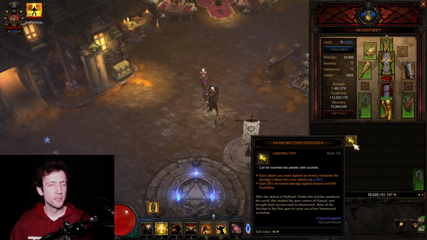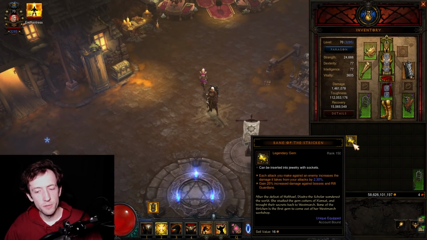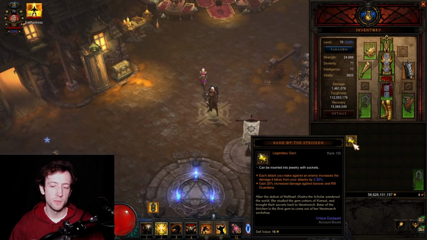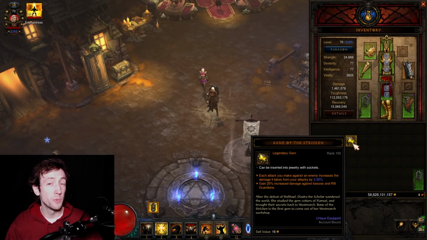So there are multiple ways to go about this. For example, the second effect, this 25% increased damage to bosses and Rift Guardians, could simply be increased way more, to let's say 100% or 200% or something like that. It could also be a bit more interesting.